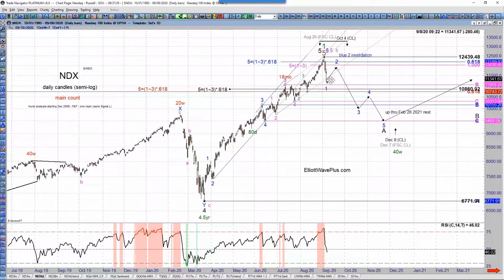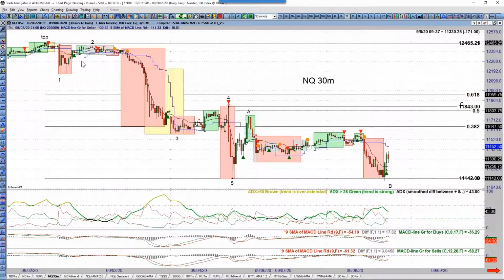And so here we have the Nasdaq, and I think we have finished a 5-wave down structure here as well. And I'll show that in a second. And looking for a rebound before it continues lower. Here's that same template I used. So there's the top that occurred on Wednesday of last week, and you can see you have a more prominent wave 1 and 2, 3, 4, 5. That really looks clean, amazingly clean.